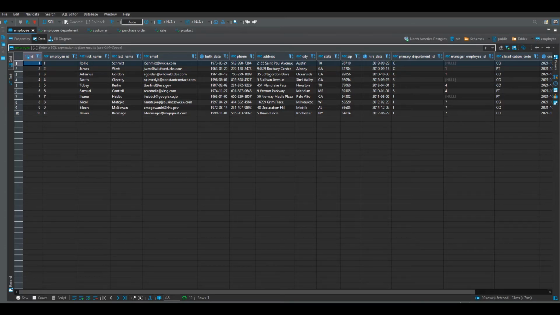All right, so let's go back to the database. And one thing I want to show is that if we make some changes to the database, it'll be updated in near real time in the Neo4j instance. So we're in the employee table here, and I'm going to change Eileen's name to Sharon. Let's save that. And now if we go back to Neo4j and rerun the query, we should see that change.